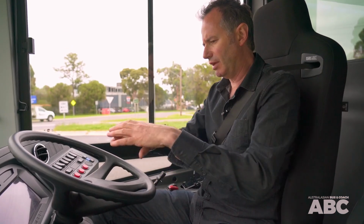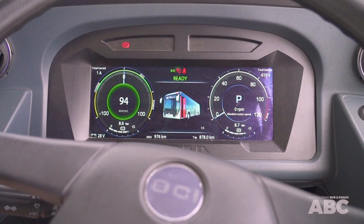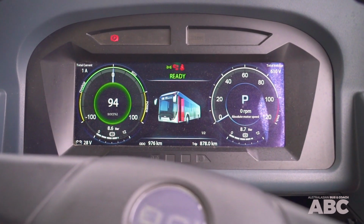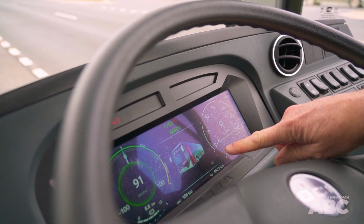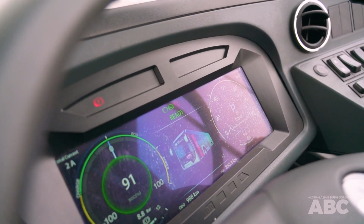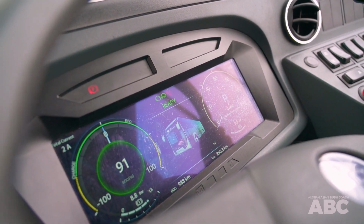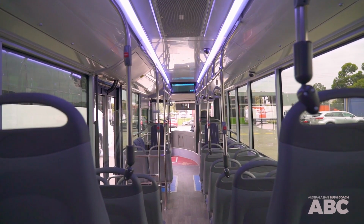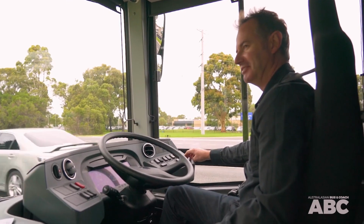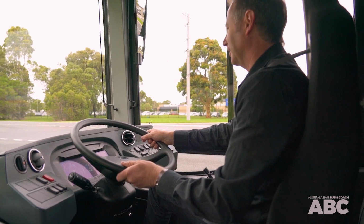But here, what's the LED display here? If you open up the doors. There, I've just closed the doors. You can actually see on the display here, when the doors open, which door is unlocked. When you close it, it actually shows you that the door is closed. Here we go.